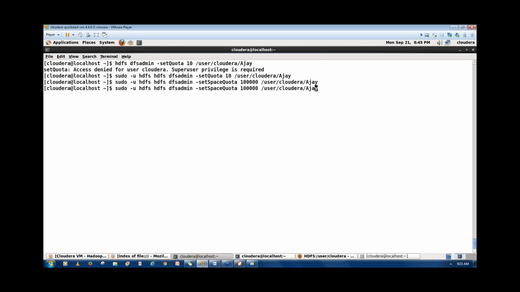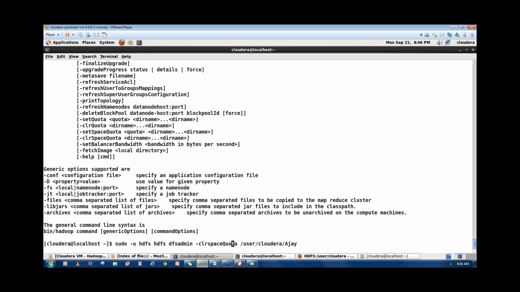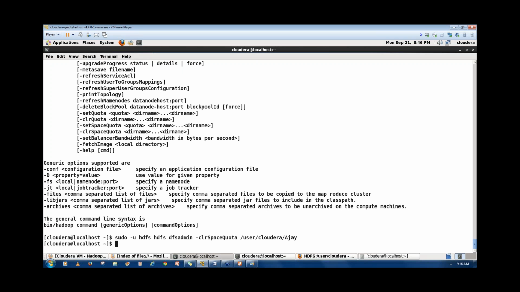If you want to remove the quota, then we'll write clrQuota, and we have clrSpaceQuota.